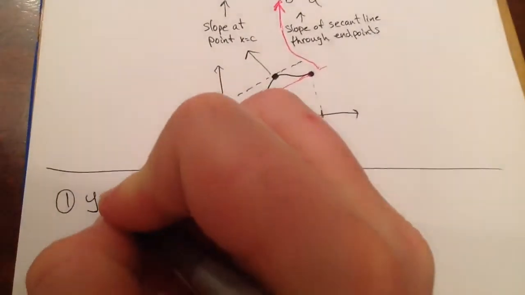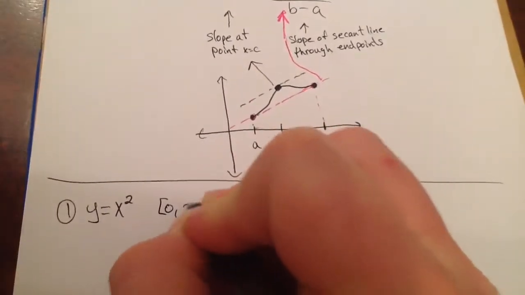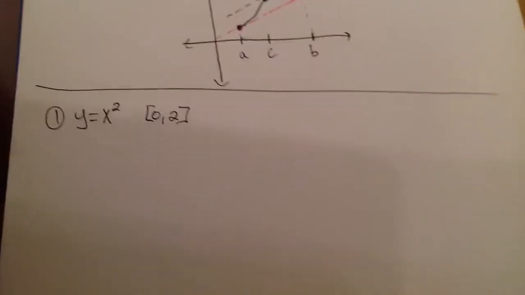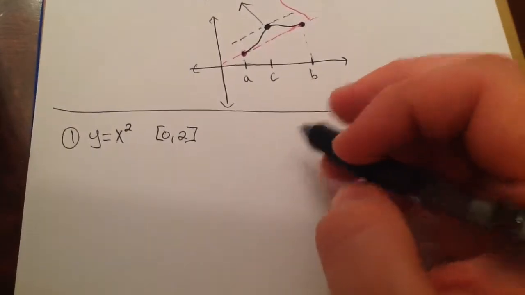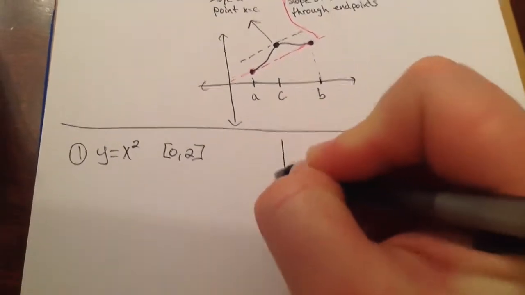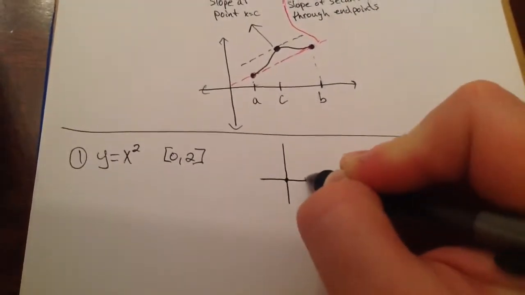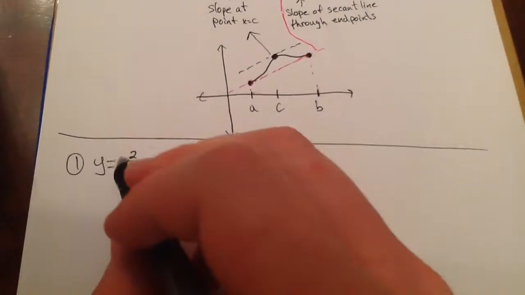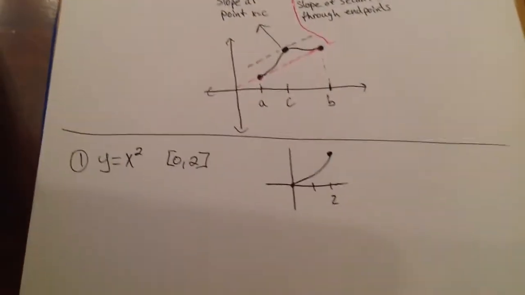So the first one will have y equals x squared over the interval 0 to 2. So you can probably kind of picture it graphically. You don't have to do this, but just a picture of kind of what's going on, what you're being asked. You have an interval from 0, so from here to here, here's a 1, 2. So over that interval this function would be x squared, just a good old parabola. Something like that, but we got endpoints.